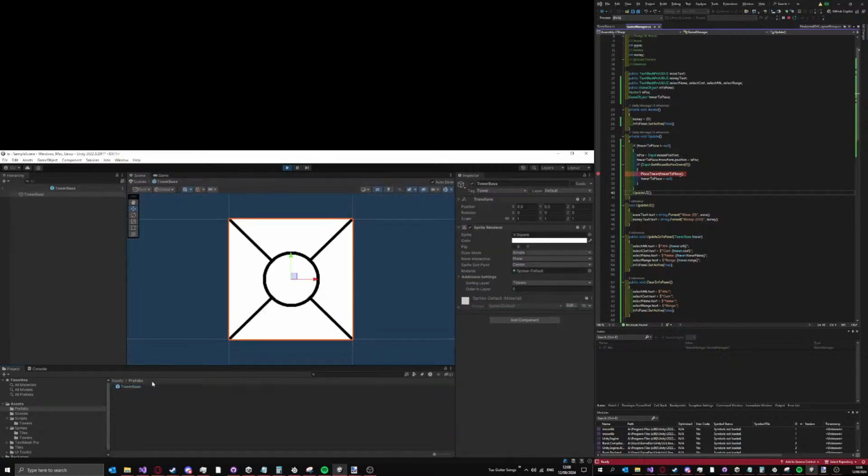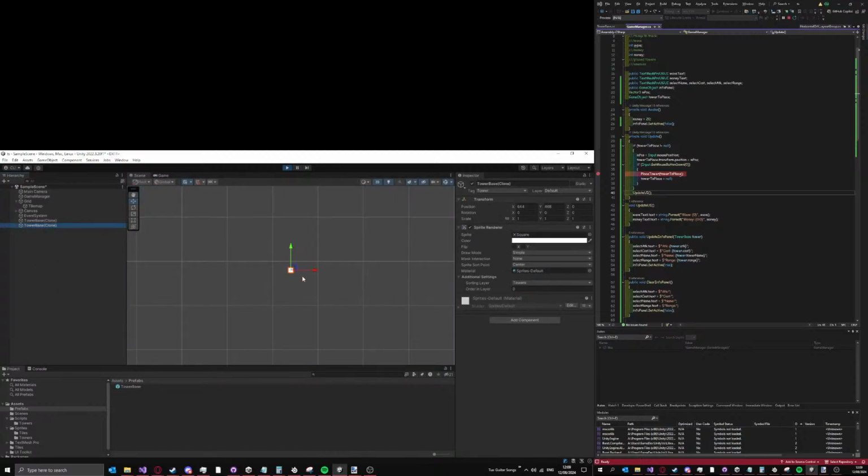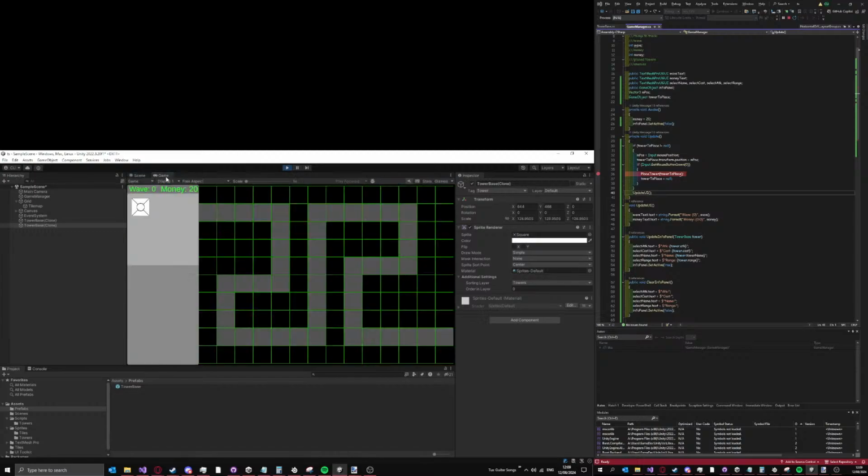Go into the prefab. Yeah, because the prefab right here is set to 1 1 1, so that should just be a perfect square, right? The clone gets set to being so small, and I don't want to have to scale it up because that seems a bit silly. Just go up, and then you can't even see it on here, right?